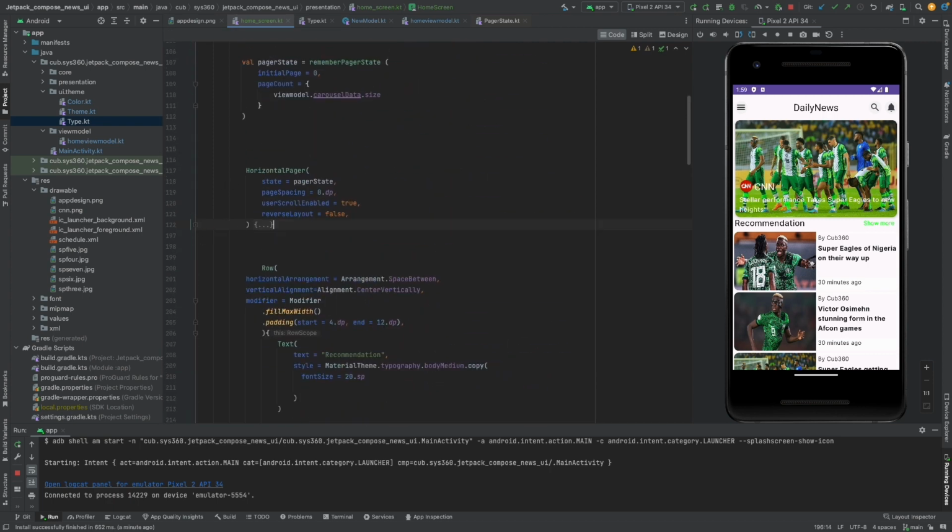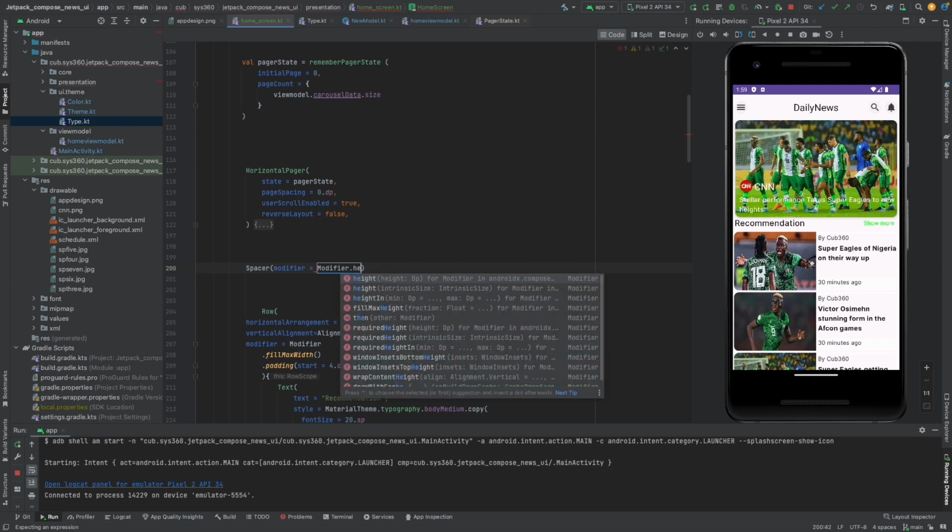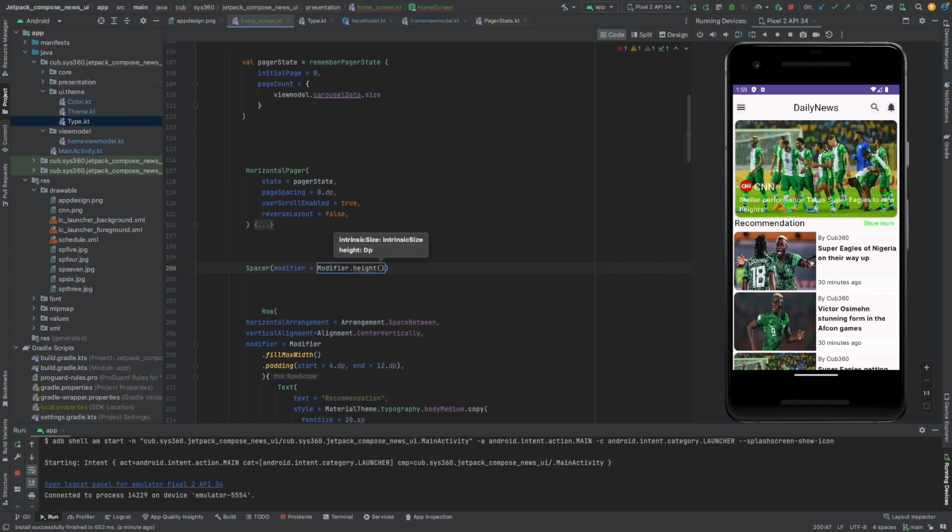Okay. Let's put a spacer. Modifier.height. Right. Let's give it 8.dp. Okay.